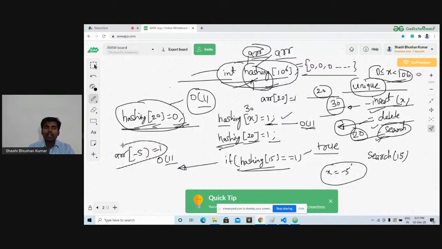Okay, so that's where we have something called a hash function. We have something called hash, right? So hash will convert this value to some index in the array, right? Okay, so I'll come to that point later. But let me know if you understood this thing, like how this is working.